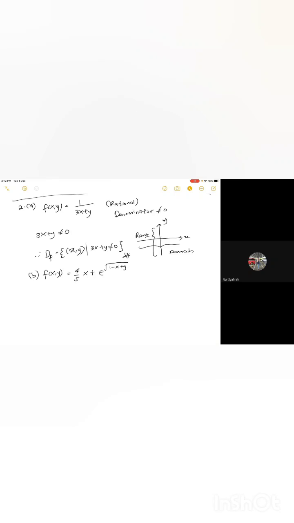Square root. Okay, so the easiest way to determine domain is to check the range in between negative, 0, and positive. Okay, what I mean is, let's say polynomial. So in polynomial, if you have x to the power of n, any value of x can be defined. If the x is positive, if the x is negative, your function is defined. If the x is 0, your function is also defined. So if your function is defined on negative, 0, and positive, the domain will be negative infinity to infinity.